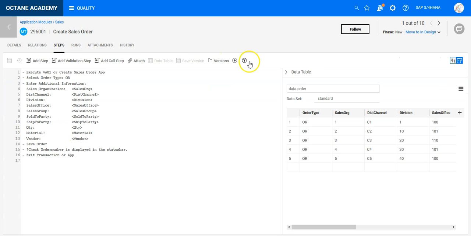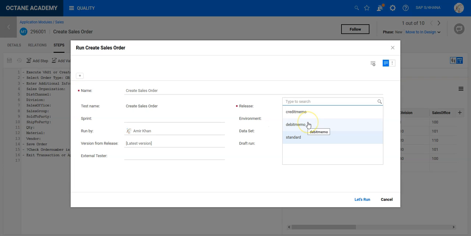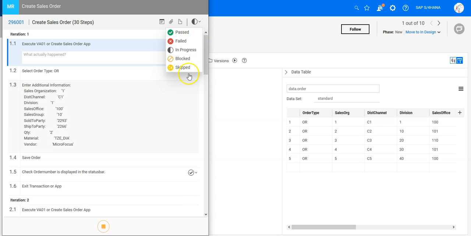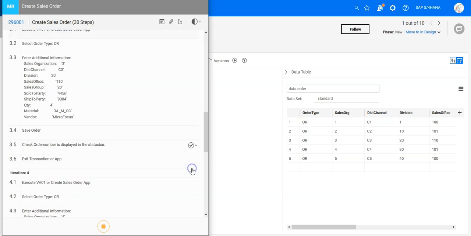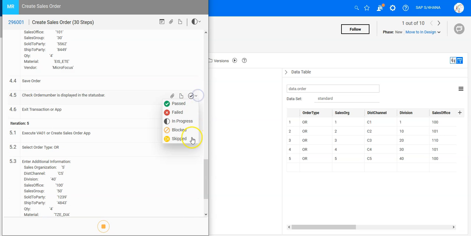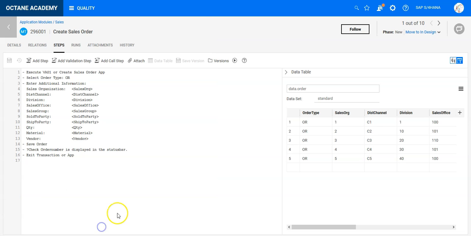So let's do it quickly. This time I don't go for the data set standard. I say credit memo and execute only the first one. The rest can be skipped. So let's say this is fine, and the rest is just skipped. And that's it.